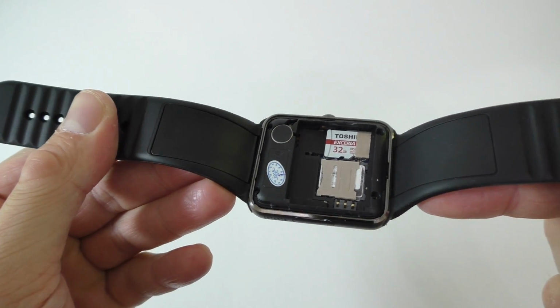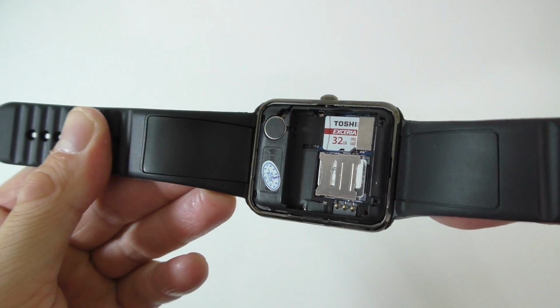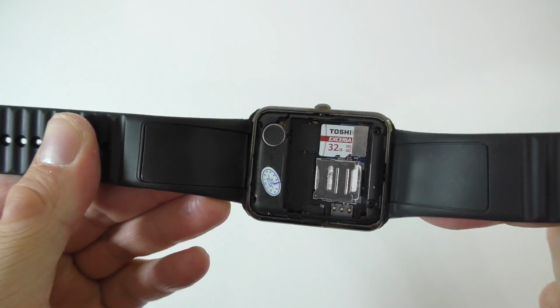Behind that battery we can also insert a SD card and a SIM card. So you can use it as a watch and a phone, or just as a watch connected through your smartphone.